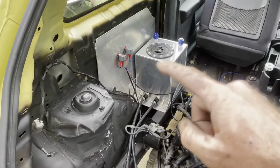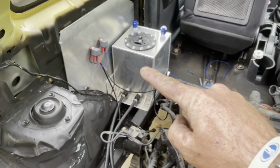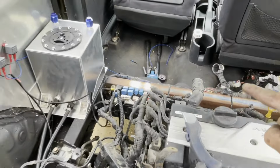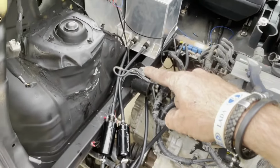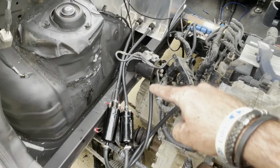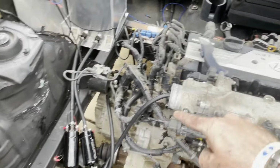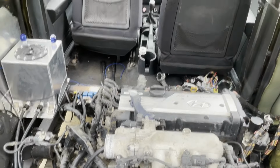Alright, so I made the side, I got the fuel cell in, I've got it wired up to a couple of relays. I found the wire that comes off that fuel sender unit and everything like that. Comes along, down here, I've got two pumps wired in. One line goes to the front, one line goes into this rear engine. So I'll show you what I've done up the front and we'll go from there.